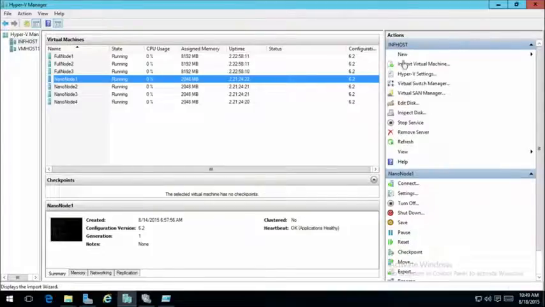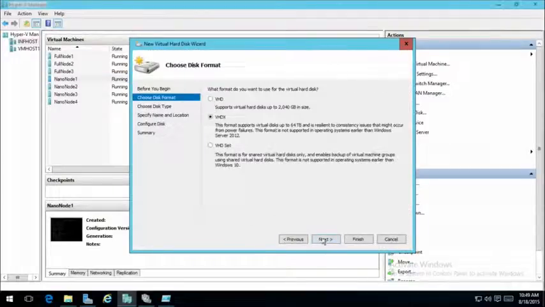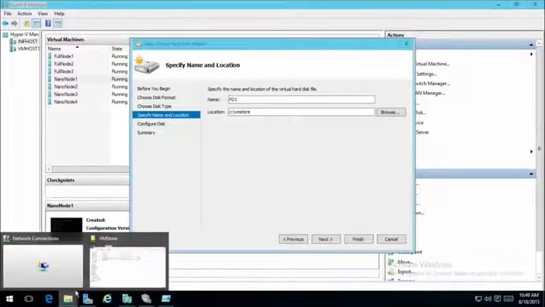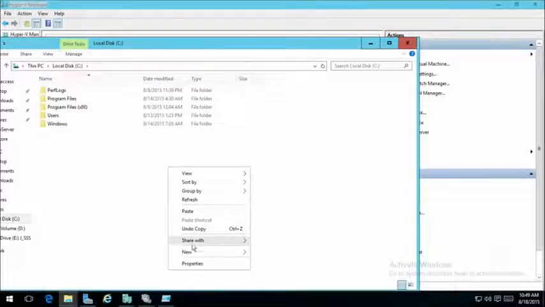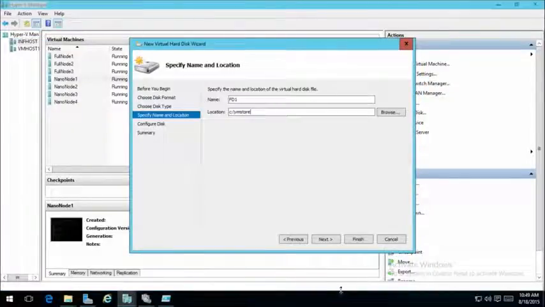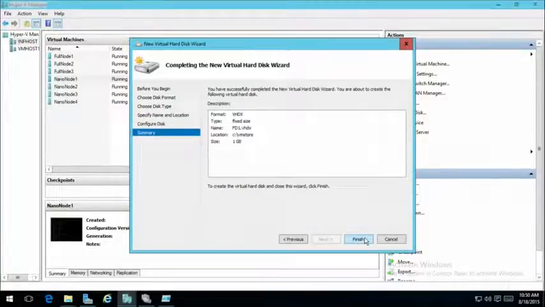So we're just going to do a new VHD. So new hard disk, and we're going to do two little examples of a fixed disk. So we're going to do a VHDX. It's going to be a fixed size, and if you've ever done this, this potentially takes a long time. So we're going to call this one FD1, and we're just going to throw it on the C drive. Make a little folder called VM Store in the C drive. And we're just going to throw a disk in there. So this is a fixed disk, and we're going to make this one not 127 gigs because we'll be here till tomorrow. Okay. We're going to make this 1 gig. And this is on NTFS. On NTFS, and we'll just hit finish.